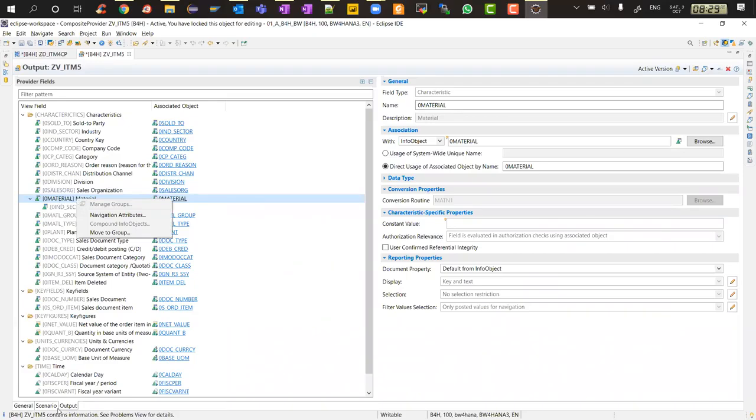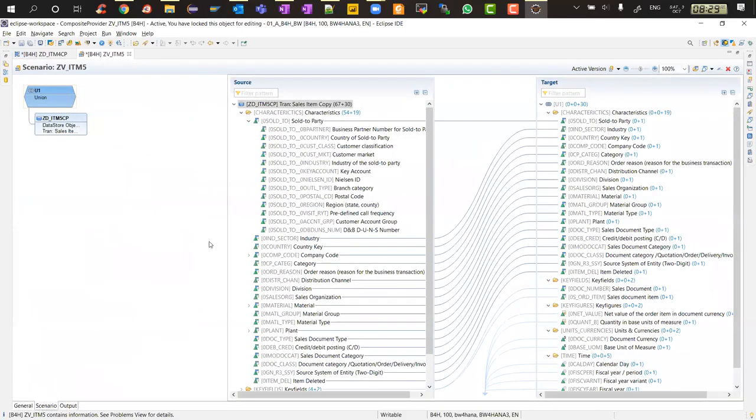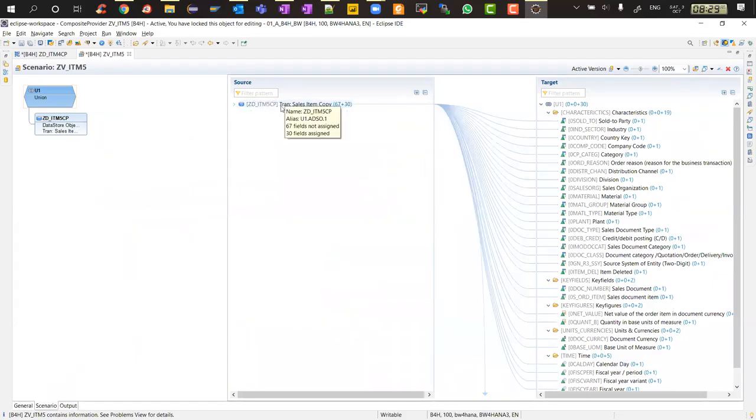So it depends again on customer requirements. Where do you want to map? Performance wise, if you add it in the output, it is performance wise better. But if the requirement mandates that you map it from the source, then it matters. Here it is just one part provider. But if you have 5 or 6 part providers and industry sector is available from 3 of them and not from the remaining 3, and you want to make it consistent, then you have to activate the navigation attributes at the source part provider level and map it accordingly.